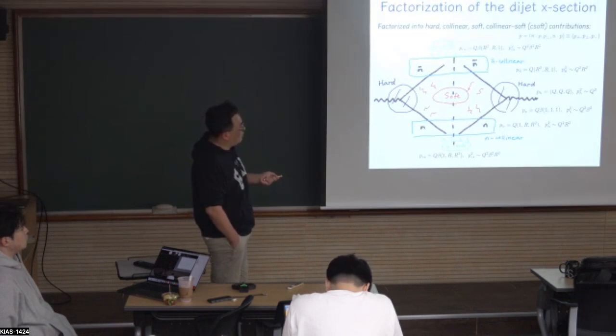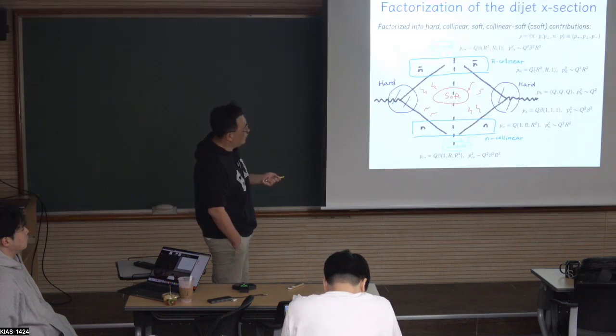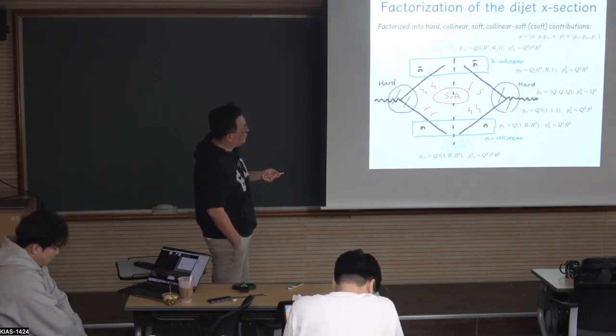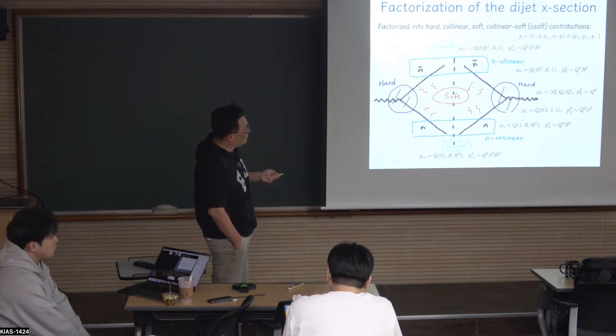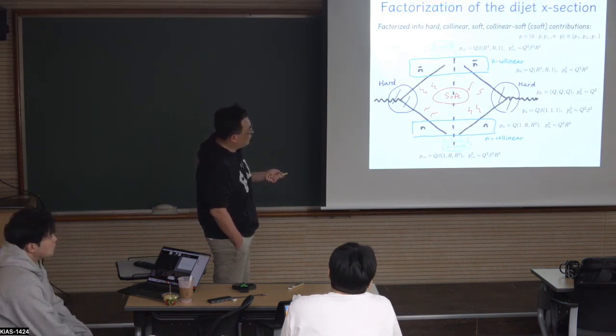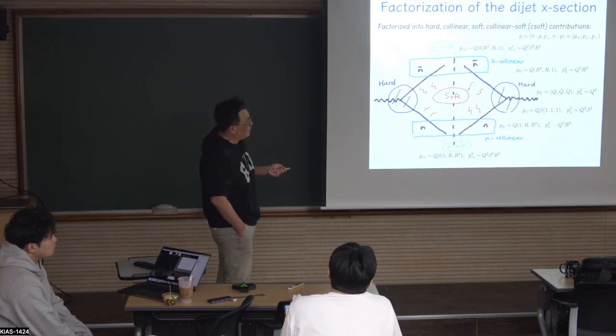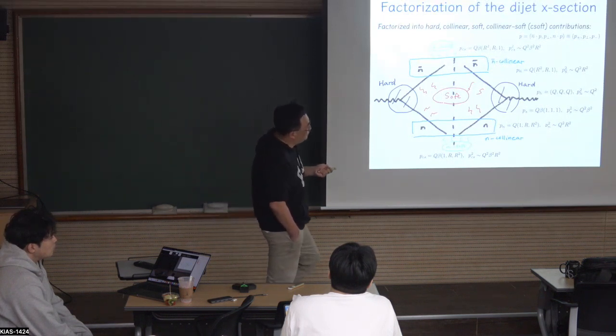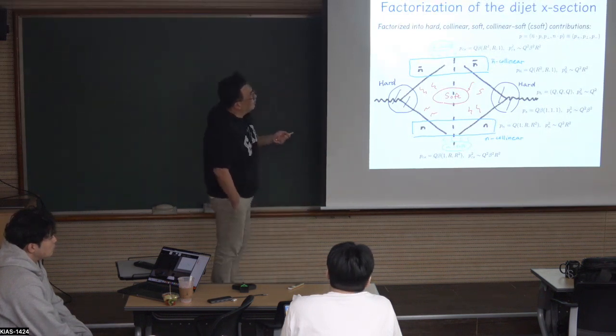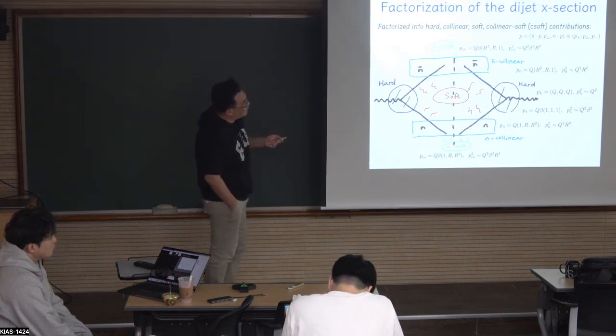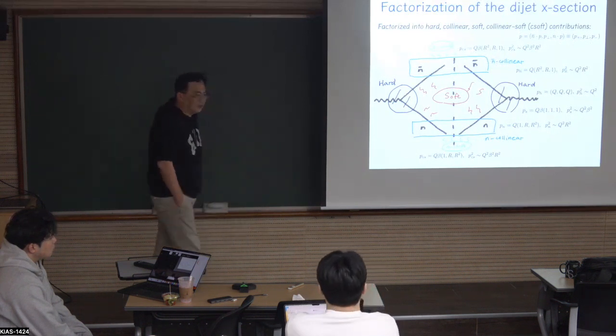So the anchor momentum can be power counted as the largest component is Q, and the second largest component is Q times R, and Q times R squared. And the auxiliary is given by p squared is Q squared times R squared. Okay. Also, the anti-collinear has the same property. So each auxiliary is given as Q squared times R squared, something like that.